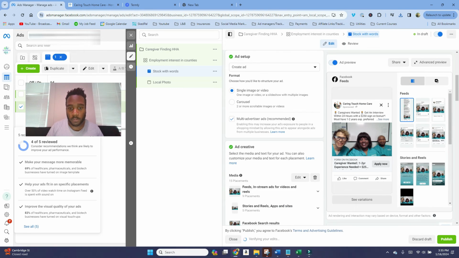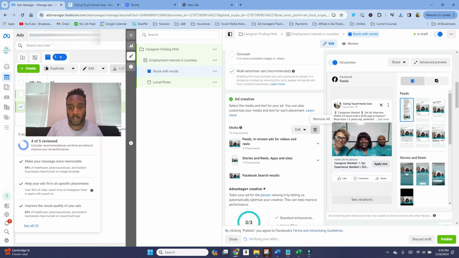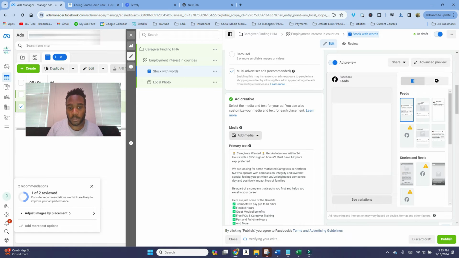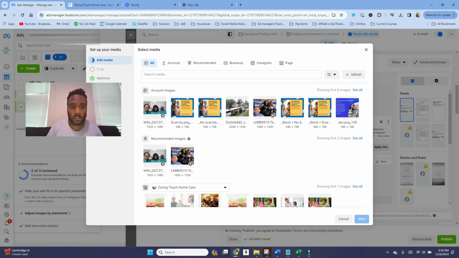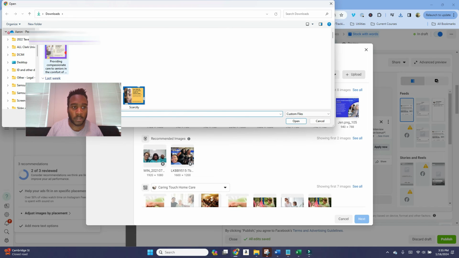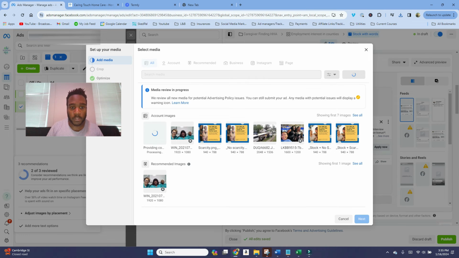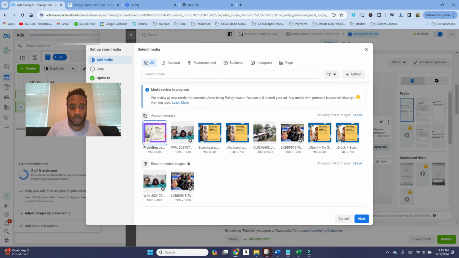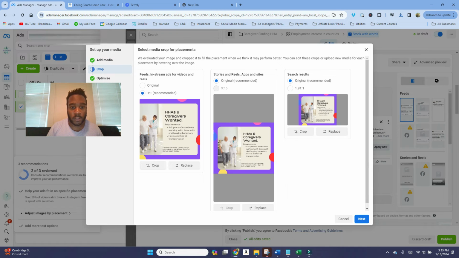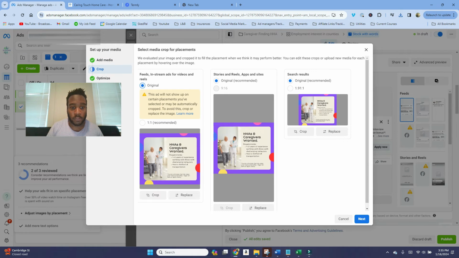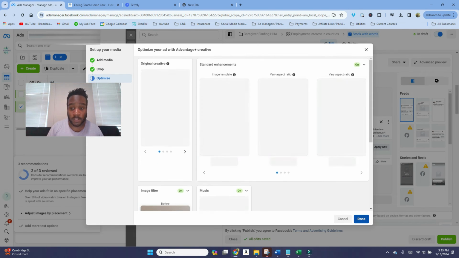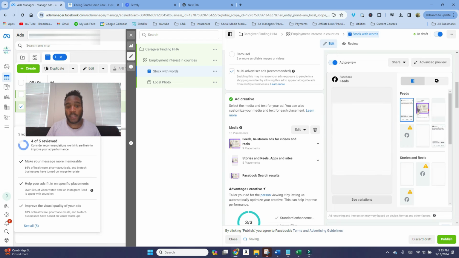And then what we're going to do is you just click the delete button here, click on plus, add image, and then we're going to upload the image that we made in Canva, and then it's going to do all this kind of stuff. It's going to load. You click next, and this is important. You want to make sure you click original so that way the full picture shows. Facebook may not like it, but who cares? Then click next, and then you can click done here, and then boom, we're set.